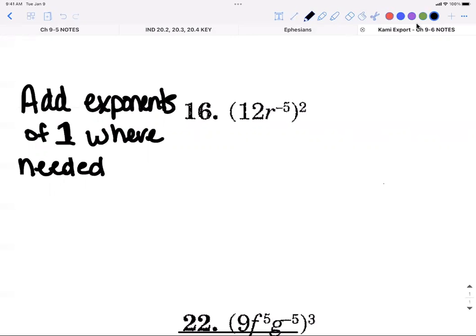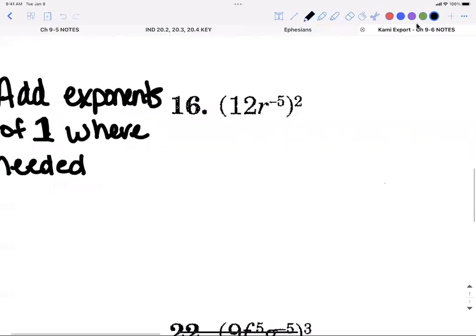So the biggest mistake that I have seen is that everybody's good with that power to a power. Don't write this down, okay? This part's not right, so just pay attention and don't write. A lot of people will do this, okay? And then if they even want to clean it up more, they'll put 12 on the top and they'll put R in the bottom because that's good, right? We want to keep the 12 up top and the R to the 10 on bottom. But the problem is that distribution says that everybody inside those parentheses gets that power of the 2.